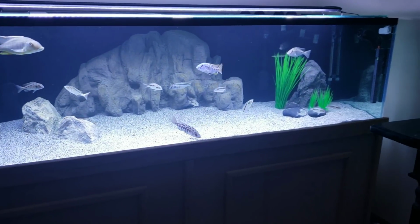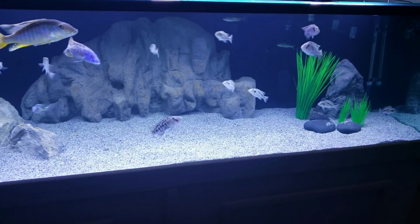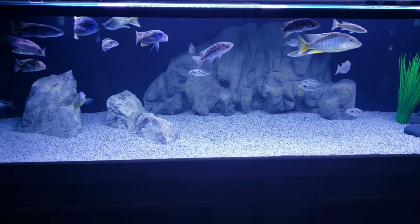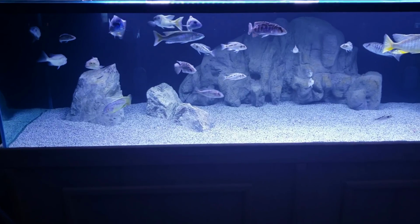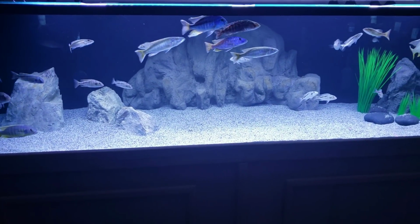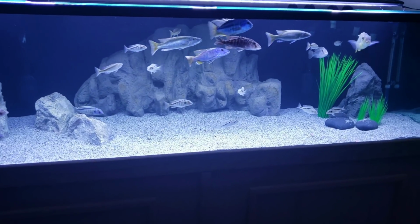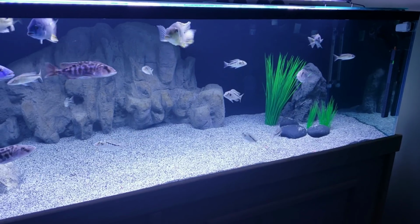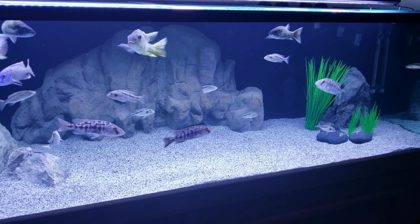This tank is filtered by 3 FX6 canister filters. A lot of people would say that you should use a sump for a larger tank like this. And honestly, if I didn't already have the canister filters, those things are, for 3 of them, almost $1,000. If I didn't already have them, I probably would have gone with a sump. But since I already had them, I couldn't bring myself to not put them to use on this tank.